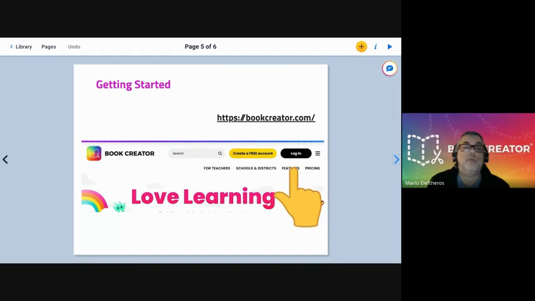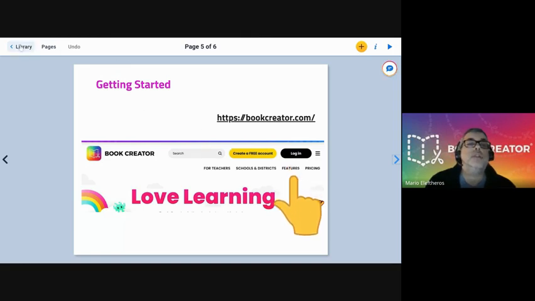So what we'll do is jump in and look at Book Creator. bookcreator.com is the website. Like we said, we have a subscription here in HRCE. That gives you the upgraded version, because that adds a few extra features that aren't available in the free version. But the main big difference, besides those extra features, is that the free version only allows for 40 books to be created in a library. So if you think of it in a classroom setting, every student creates one book, you're getting close to filling that limit. So they wouldn't even be able to create a second book. With the upgrade version, you can have up to 1,000 books. So that's one of the great features of Book Creator.